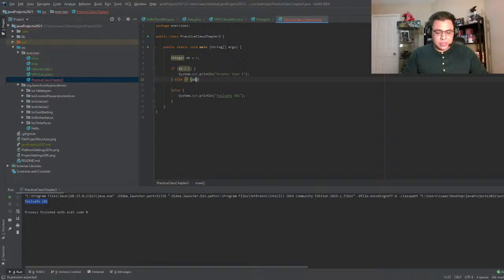So let's say AB equals 3. And now let's change AB to 3. Then here we're going to do system.out.println and we'll console AB is 3.